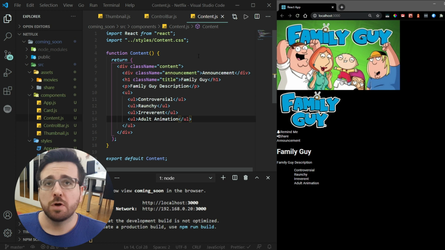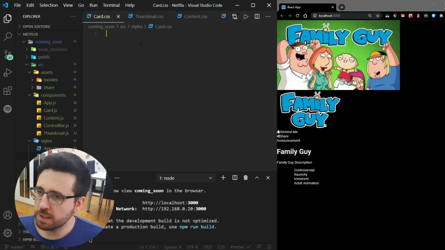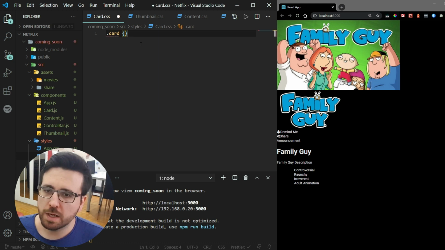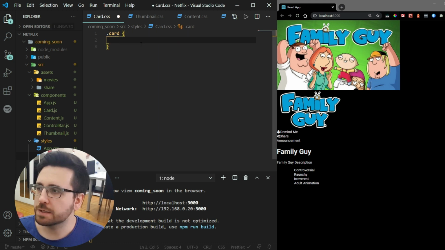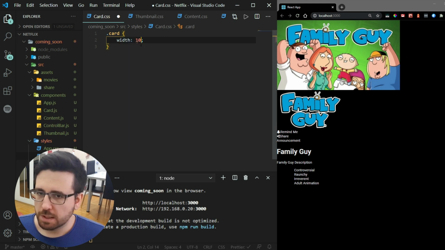Now we're going to move on to setting up the CSS and the look of this one specific card that we hard coded, and after that we are going to make all of them show up programmatically by using data from a file, and I'll show you how to do that too. So for the card, we have that one class called card, and we are going to make all of our cards be 100% width.